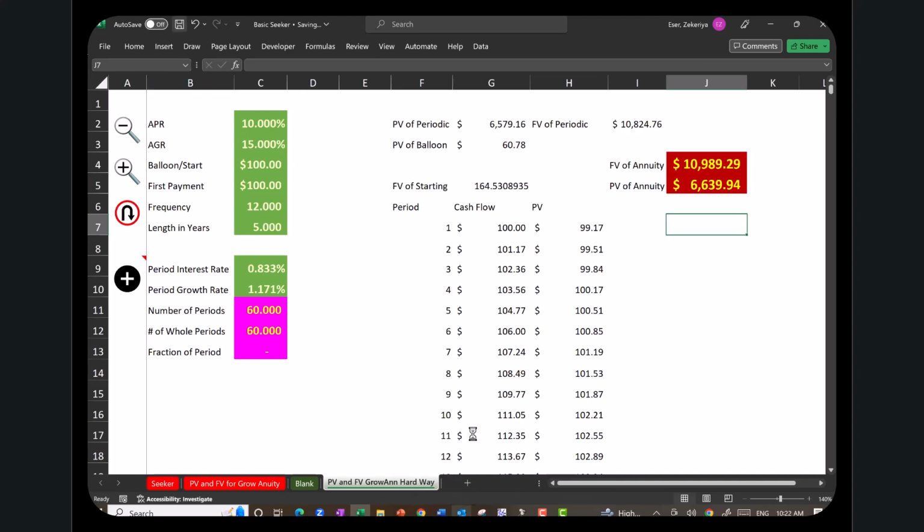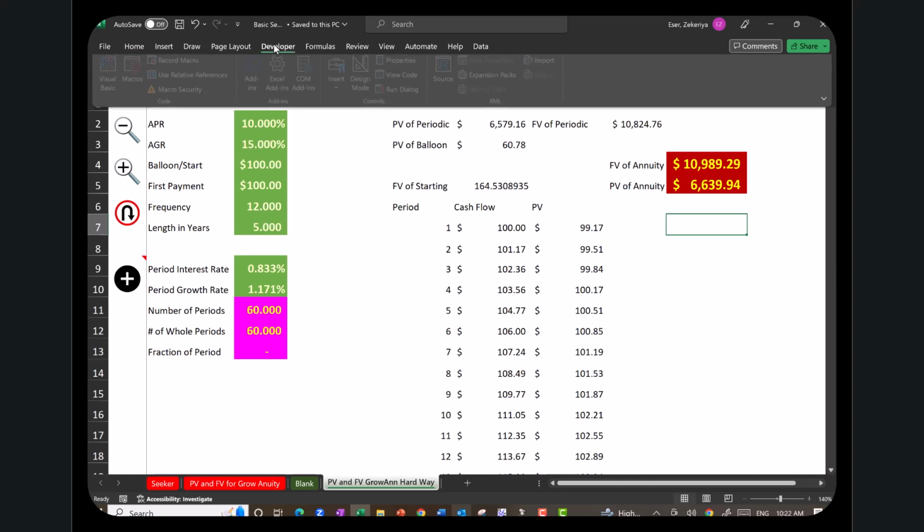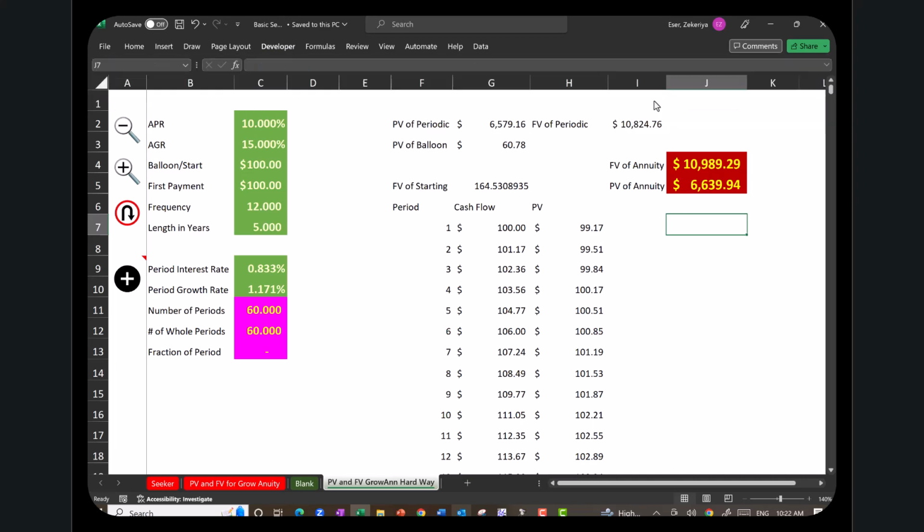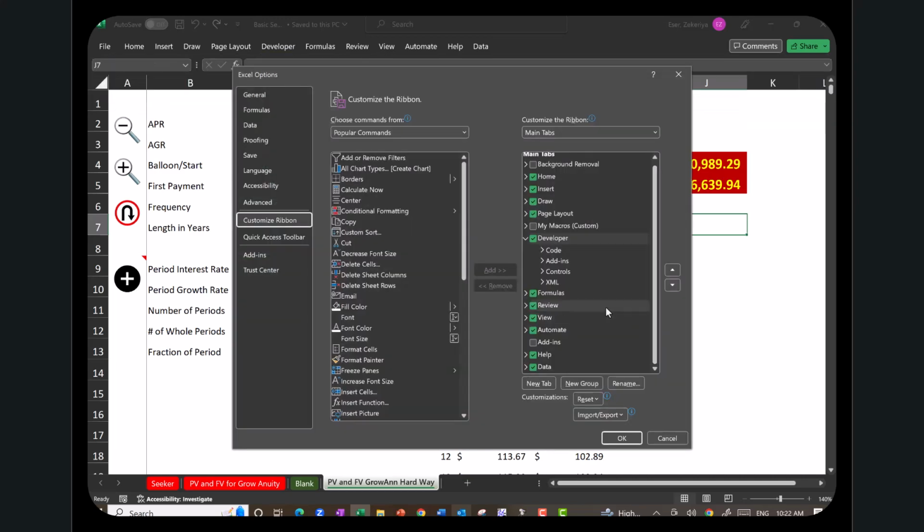Now, if you have never used VBA on your own computer, or if you're using these computers, you have to do this every time. But for your own computer, you have to do this only once. I already have a developer tab in there. If you have it, you've done it. You don't have to worry. If you don't have it, because it doesn't come on by default, click on any tab, right click on the ribbon, hit customize the ribbon, and make sure that the developer tab is checked.